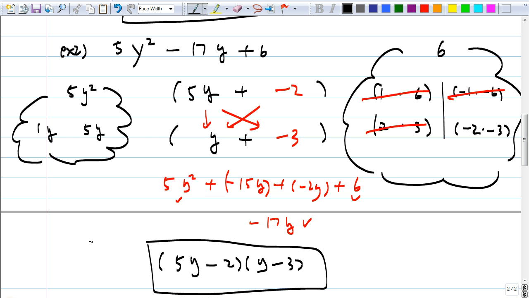For all coefficients of x squared, are they going to be prime numbers? That's a very good question. Do you see the question? This is like 5, right? So what if this is not a prime number? What if this number is like 10, you know what I mean? Would it always be 5 like this? Victor says no. Yeah, they're right.